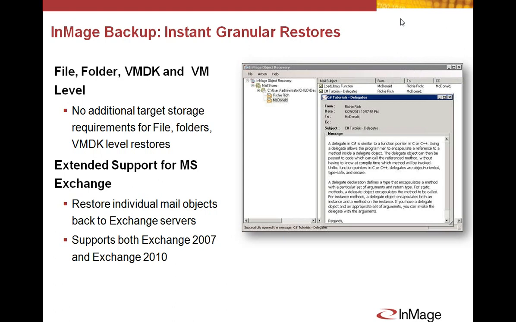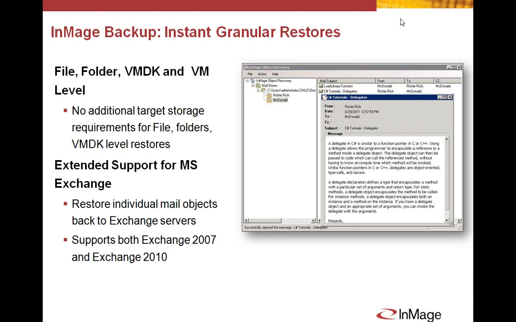So when we're talking about restores in the backup case, we have a technology called virtual snapshots that allow you to perform restores at any level. You can restore individual files or folders or complete disks. All of these can be restored through our virtual snapshot technology, which does not consume any additional storage on the target site. Essentially, we're giving you a virtual view into the target repository that's maintained by the InMage target.